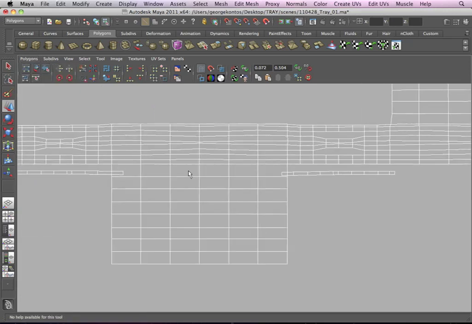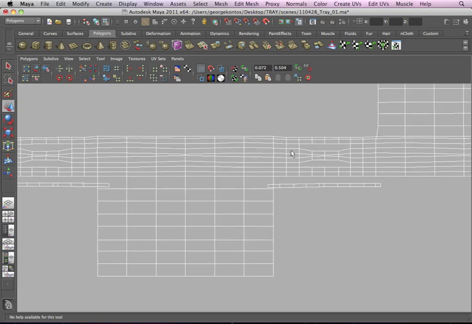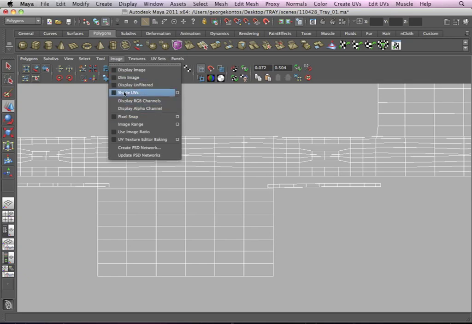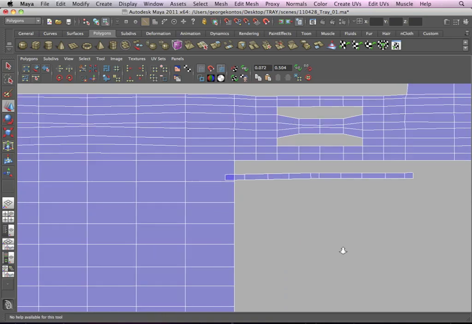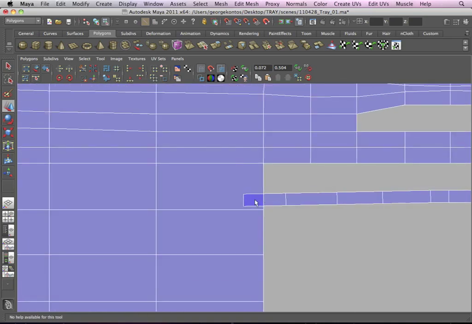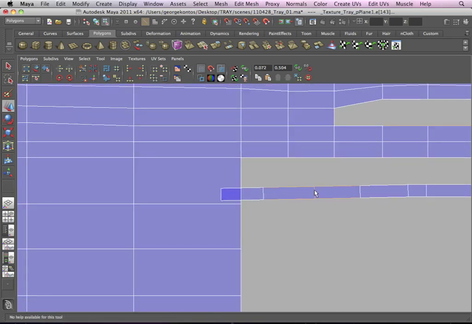And notice that some UVs are overlapping. Sometimes you might not notice that, and you might be working, and if they're overlapping, that's very bad, because how can we know? Double check by doing Image, Shade UVs. When you shade UVs, something that is overlapping starts to have another color, and if another object overlaps it, it will start having another color, and so forth.